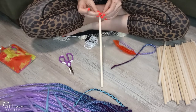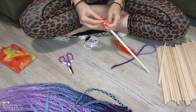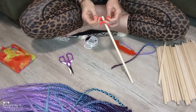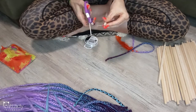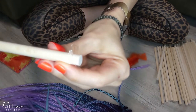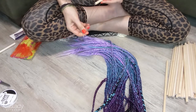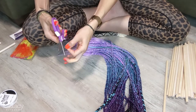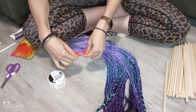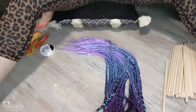Honestly, I know you're not supposed to use your teeth for stuff, but this took so long. I would say when I first started doing it like this and really making sure I tightened it up, each dowel took like 10 minutes. Which — if you're just making one or two, that's not too bad. But if you're making 60, which is going to be what I'm going to end up making, that was a long time. From there I decided I was just going to segment this out — I decided to cut all the lengths of stretch cord that I needed so it could just be like an assembly line.